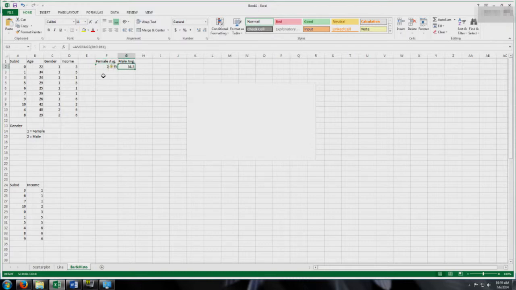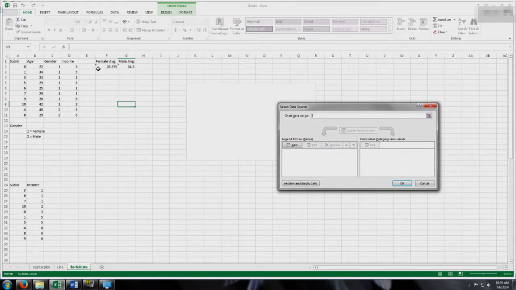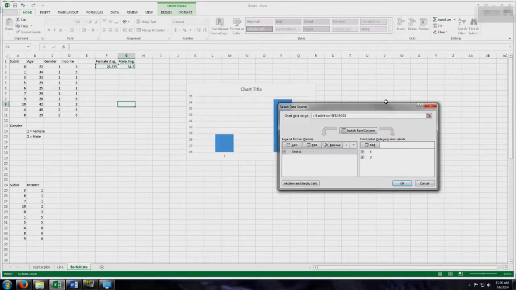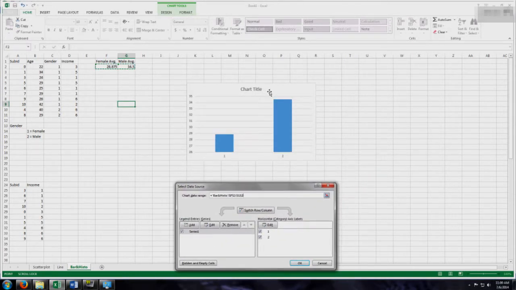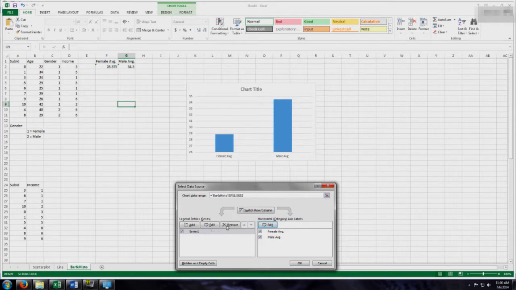This is the perfect kind of fodder for a bar chart. So we can go ahead and start that. So select the data. Our chart range is just these 2 guys right here. Okay, and notice there it is, piece of cake. Now I need to tell it what 1 and what 2 mean. So what are my horizontal category axis labels? They are female average and male average. Rather than typing it in, which you can do, it's just much easier to hit Edit and have it already typed out. Select them, and there you go. Female average, male average. Okay.